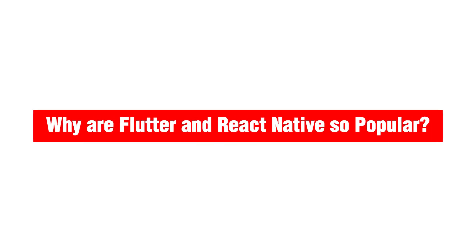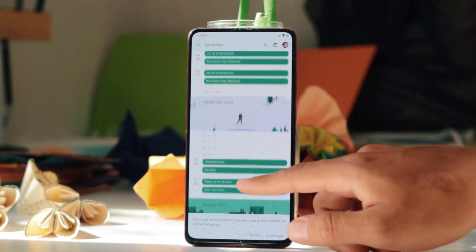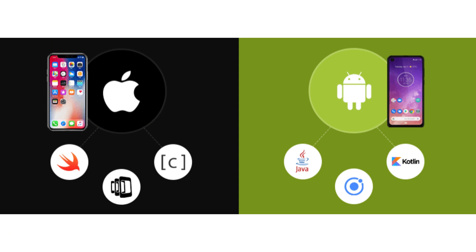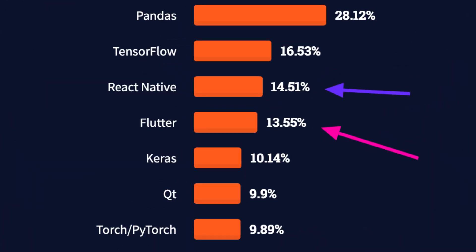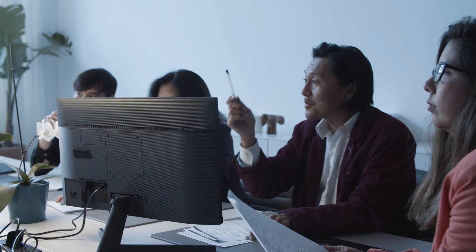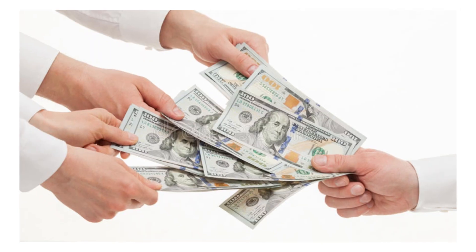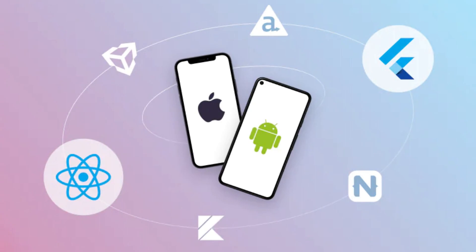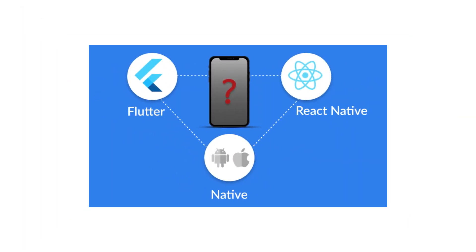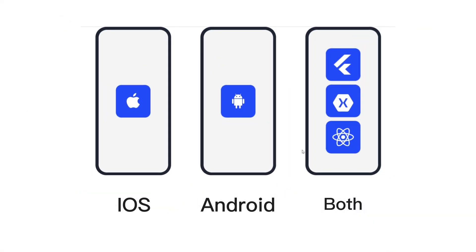To start off, let's see why Flutter and React Native are so popular. Native applications created using native languages work better on mobile devices. Like Java and Kotlin are better to develop an app that works on Android, and similarly with Swift or Objective-C for iOS. For smaller and medium businesses, it's impossible to afford the costs of hiring two independent teams of developers, one for Android and one for iOS. So why pay more if it is possible to choose React Native or Flutter? It's a cheap and fast way to build an app that works perfectly on both platforms, and it saves a lot of time and cost.